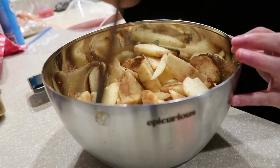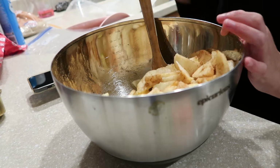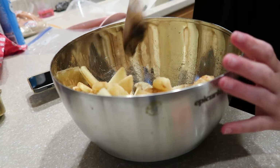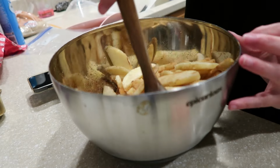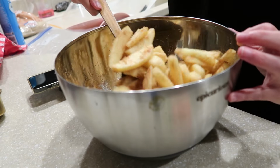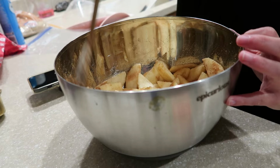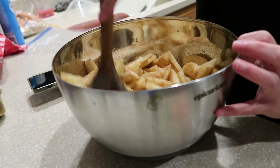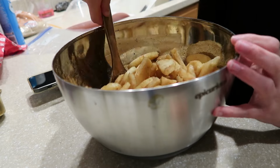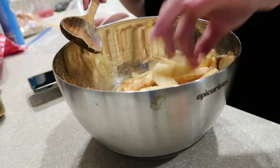I spent a lot of my childhood, coming from divorced parents, at my grandmother's house, and we made about 1,000 apple pies. I probably, in my lifetime, from the ages of like 4 to 14, each year made like 5 or more apple pies. So I feel like I'm pretty well versed in how this should taste.